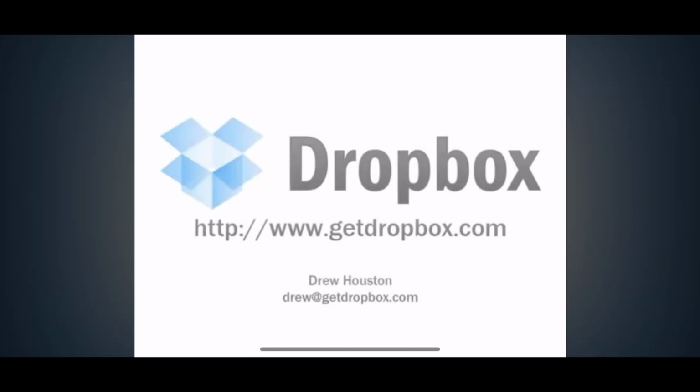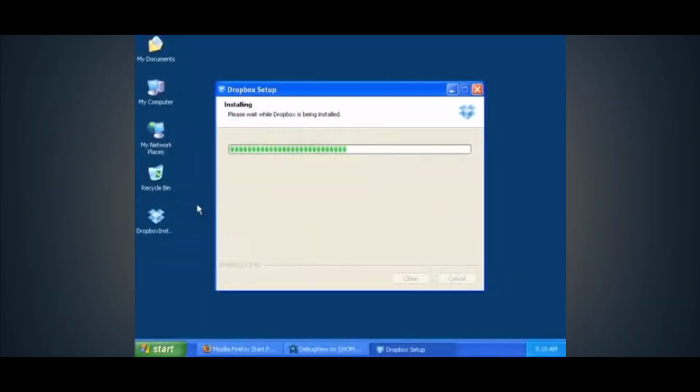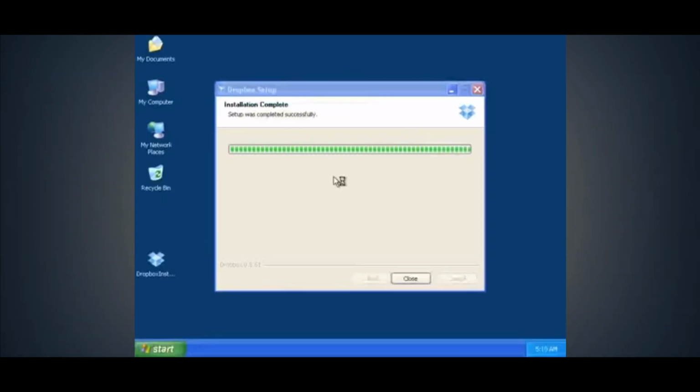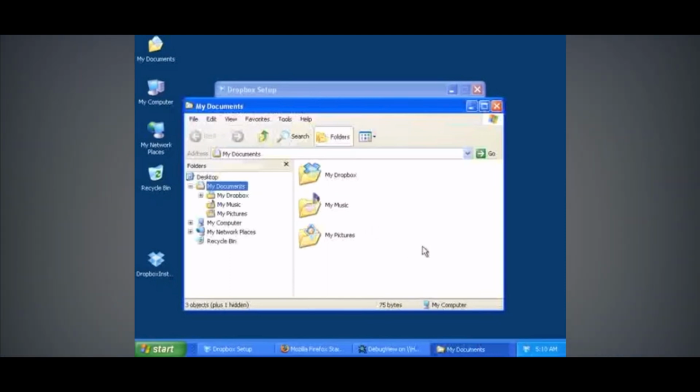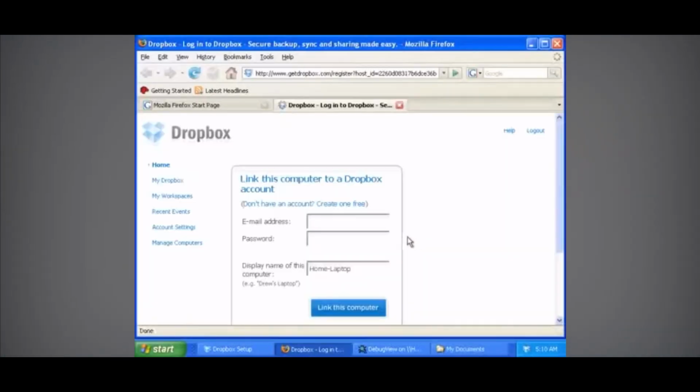Okay, my name's Drew, and we'll be taking a quick tour of Dropbox, which is a better way of keeping your important stuff synchronized across your PCs. And what makes Dropbox different is that it just works, meaning that there's no complicated setup or configuration. And if you're familiar with development tools, Dropbox is kind of like taking Subversion and rsync and making them easy to use. So here we'll walk through a concrete example. I just got a new laptop, and I've got some important files on my desktop that I like to keep synchronized across both machines.